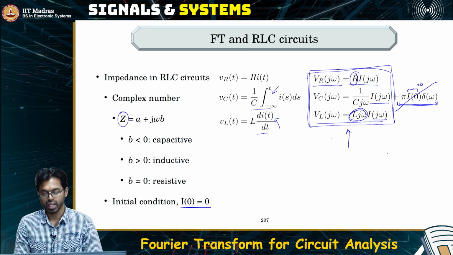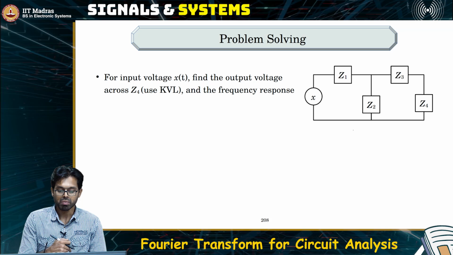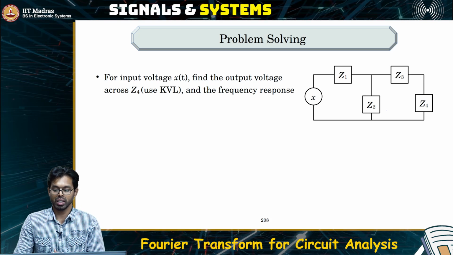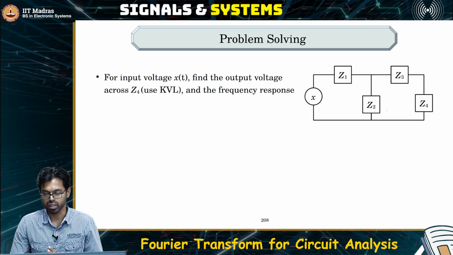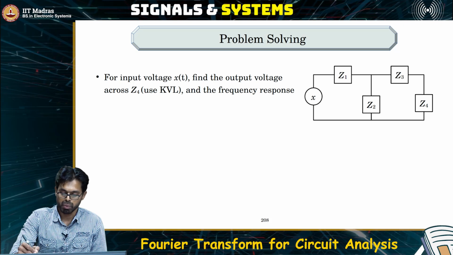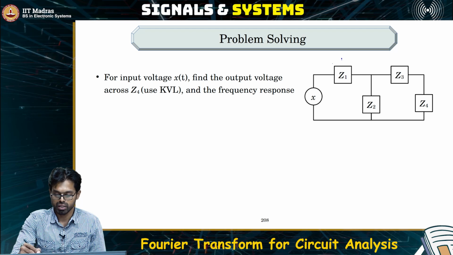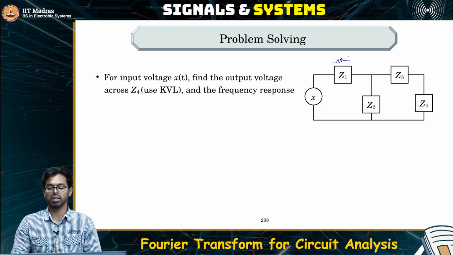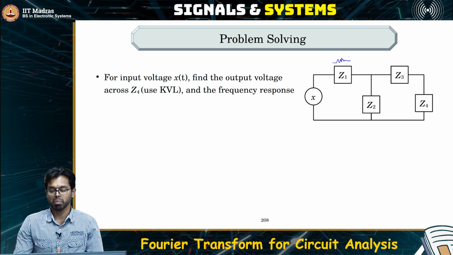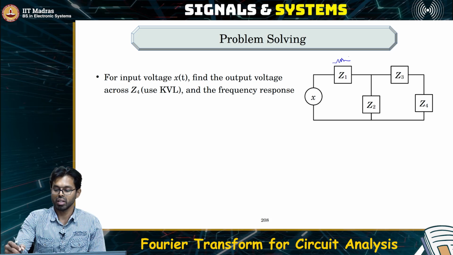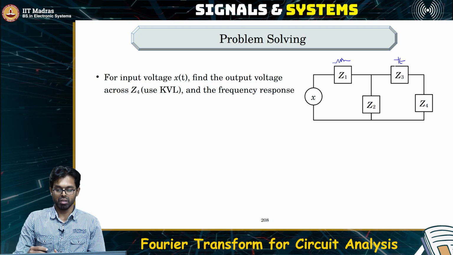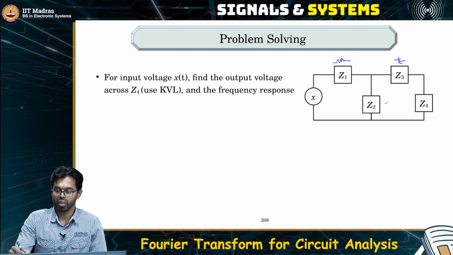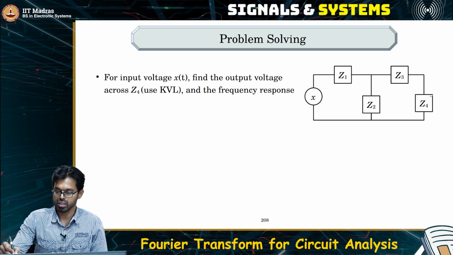We can see one simple example. Let us take this example where we have 4 impedances in the circuit. We don't know what each is; it is some complex number. If this complex number is real, then it is a resistor. If it is purely imaginary, then it is either a capacitor or an inductor. If it is purely imaginary and negative, it is a capacitor. If it is purely imaginary and positive, it is an inductor. So, it is some complex number, and we call that an impedance.